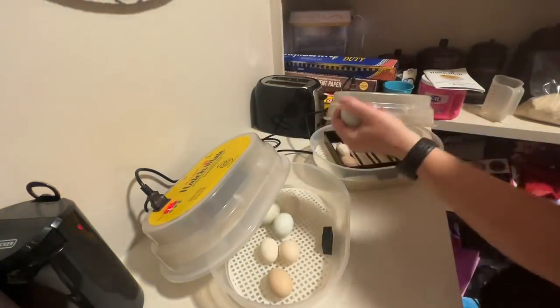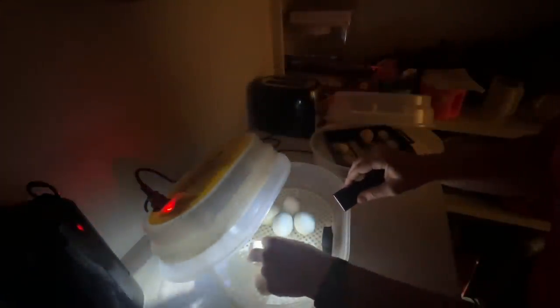Now that one's super tiny. See that? It's just barely over there, but it does have veins, so I'll go ahead and leave it in here. Oh, that's because it has an X on it. The ones with the X's haven't grown as much. So if it has an X, it needs to stay in the Turners. I didn't put any X's in here, did I?